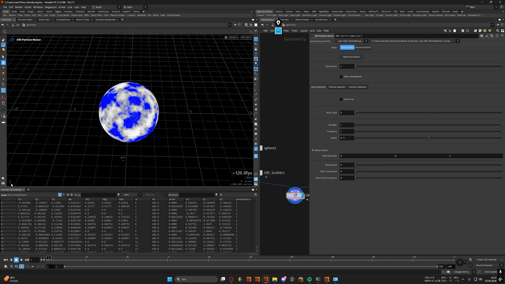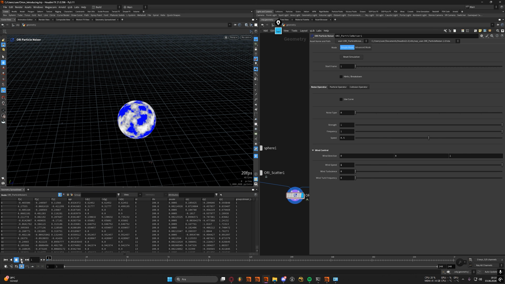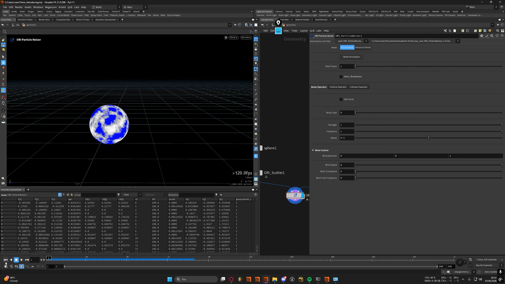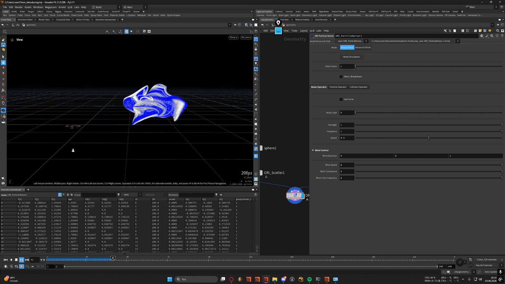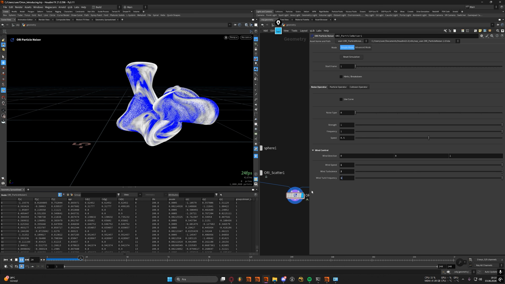Right now it's on the z-axis, as you can see. If I increase the wind speed, the particles are going to shift that way. If I increase the wind turbulence and turbulent frequency, now we have a wind that happens frequently. Sometimes we thought it could be useful.